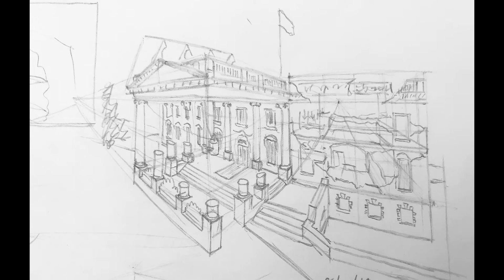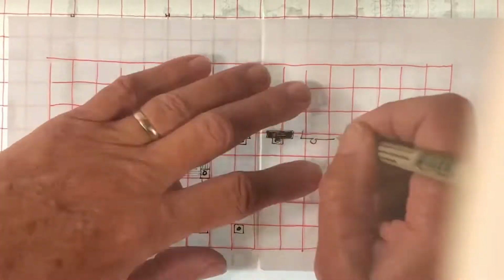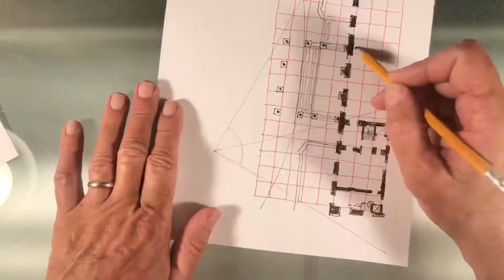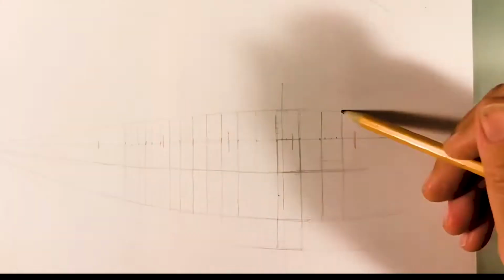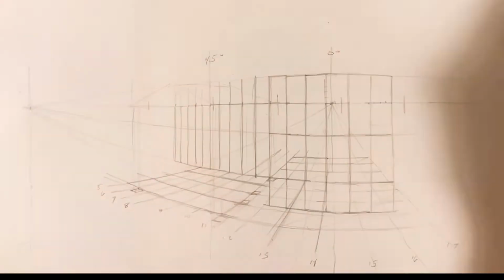I like this last one best, and in moving on to drawing the grid for this pose, you need to bear in mind that the bottom of the entablature of the building is going to ride on the horizon line, and everything else kind of bicycles around that. So I make my usual grid of the parts of the building that I want to draw, and then get started on making the grid, the perspectivized grid that allows me to put everything together.